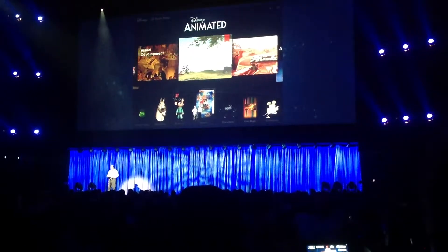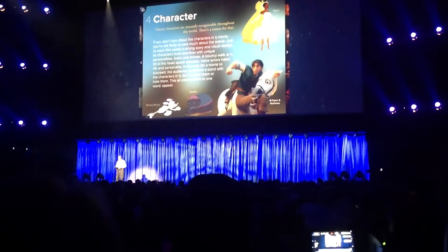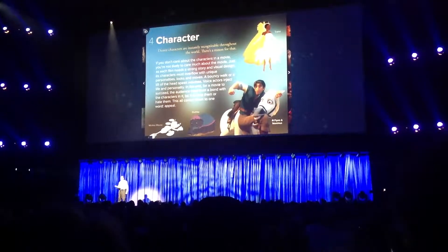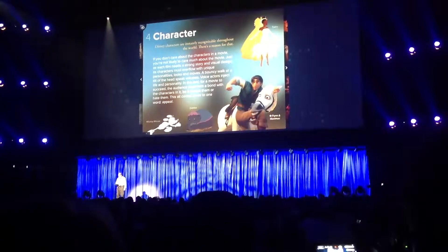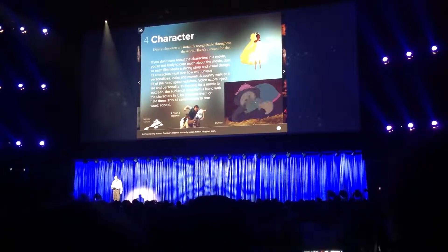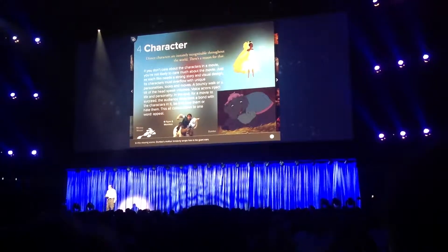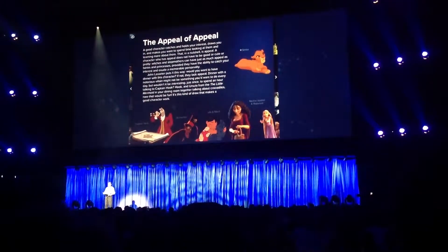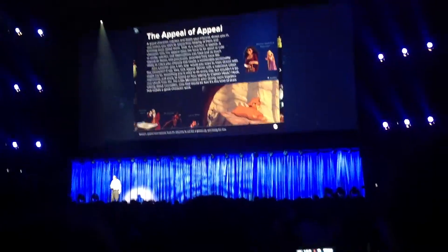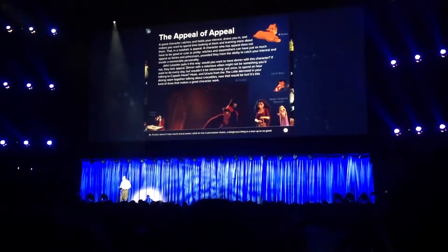Each of these is a chapter. Let's look at the chapter on characters. This is a page that you might see in any print book about Disney animation — but there's a problem, which is that these pictures are not moving. They should be moving. They're all scenes, clips out of animated films. So what you can do here is you can touch it. This is what you should be seeing when you're reading about animation — you should be seeing the actual animation. On this page, every single thing is a little clip. Every single thing, I can touch it and it moves.